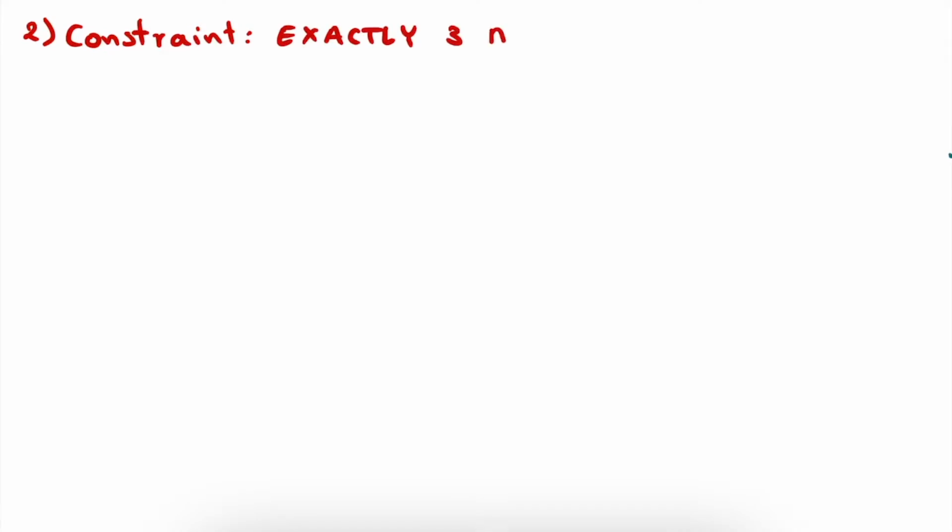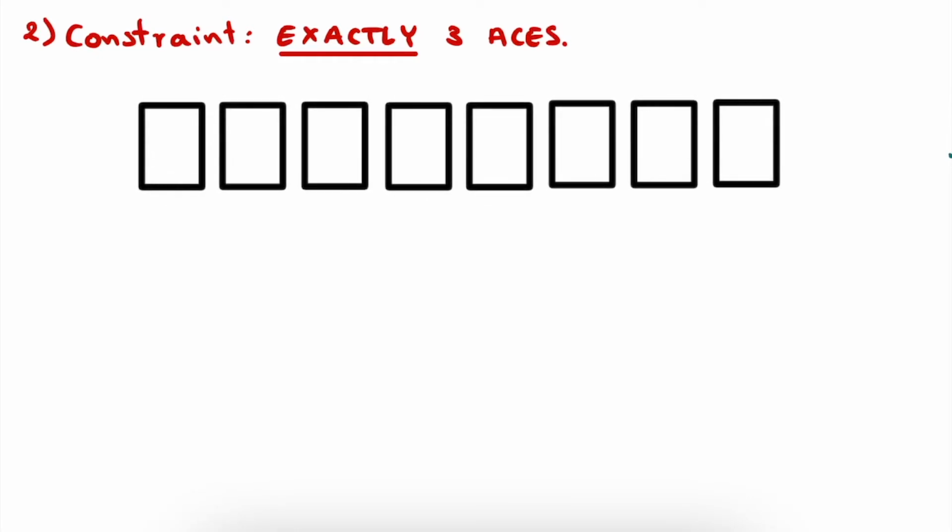Let's now increase the complexity a bit and go through the cases where we add constraints to these 8 cards. And we will start with the easiest case, where we say that from these 8 cards that we draw from our deck, exactly 3 of them have to be aces. And then the exercise, of course, is to calculate the number of combinations of 8 cards, of which 3 are aces. And again, the first step is to make it more visual and to draw our 8 cards again.